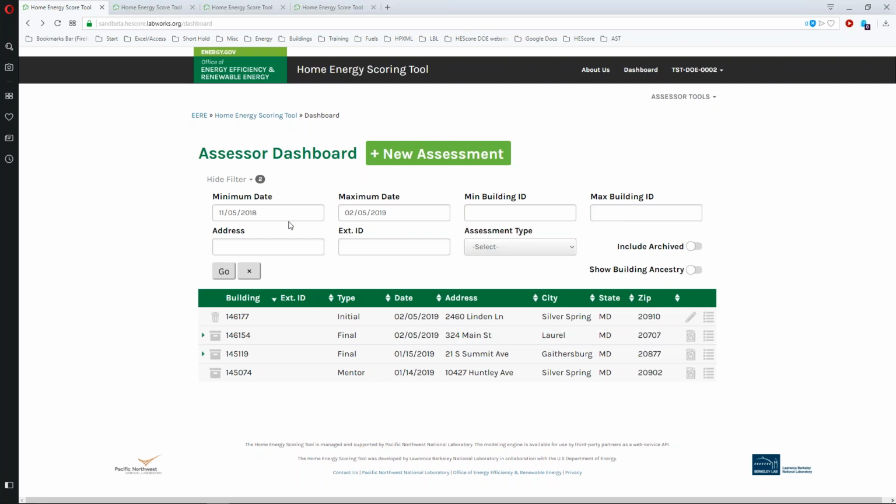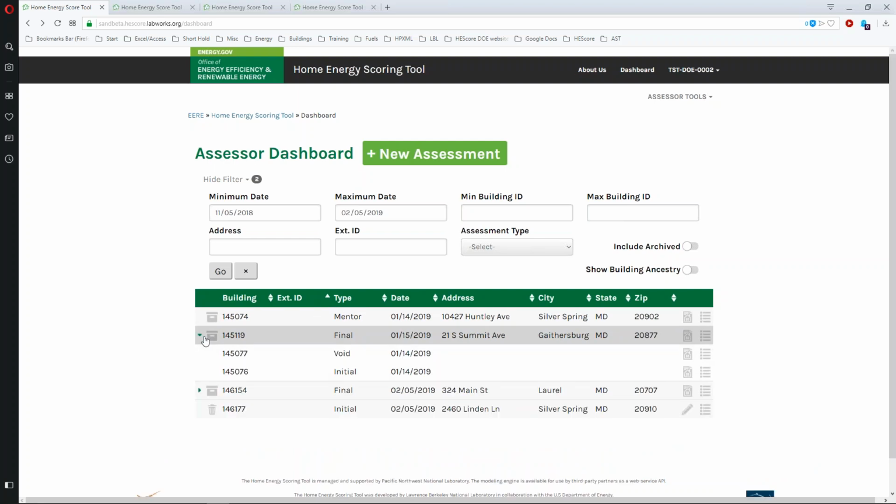So those are to filter. To sort, you just click on the arrows in the field that you're most interested in or the one you're looking at. So you can sort your addresses. Maybe you want to look at it by state, zip code, type. The type doesn't work exactly like you might want because of this, again, this ancestry, this nested sort of thing.